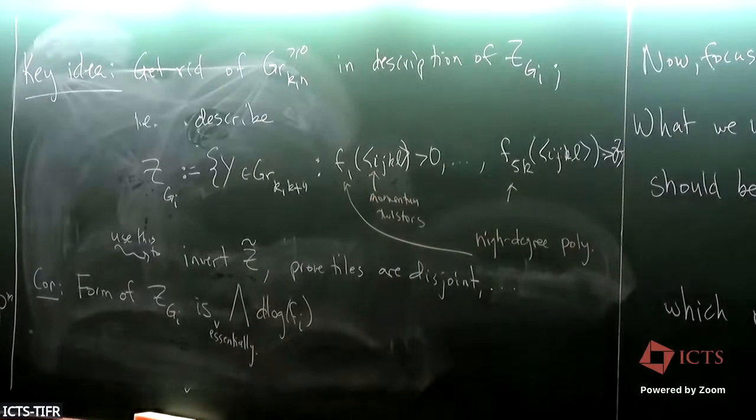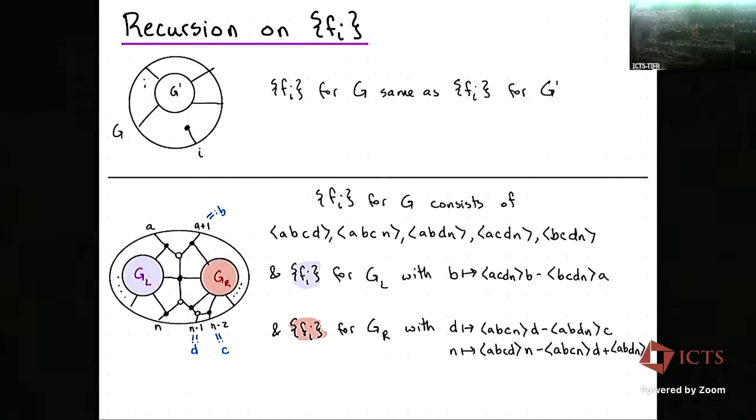Okay, so it's recursive in general. We have some explicit formulas in the nicest way of running the recursion, but in general it's recursive. Basically, in the BCFW recursive formula, there were two kinds of terms. One kind of term looks like this. In this situation, the F_i's you use for the big graph are exactly the same as the F_i's you use for the small graph.